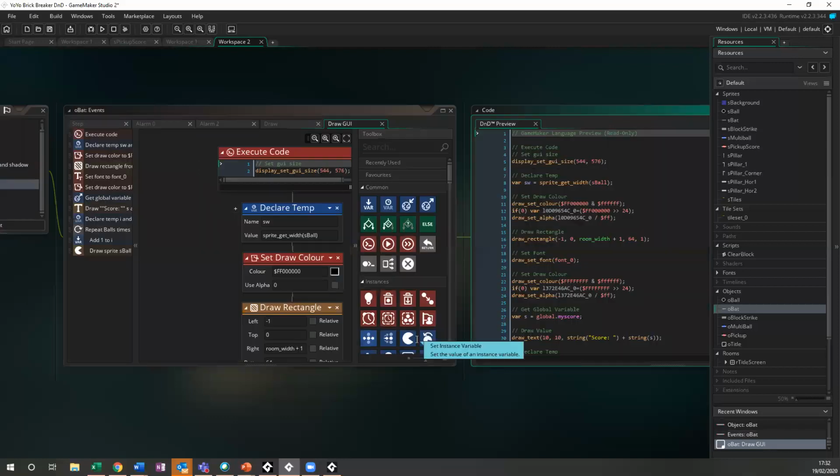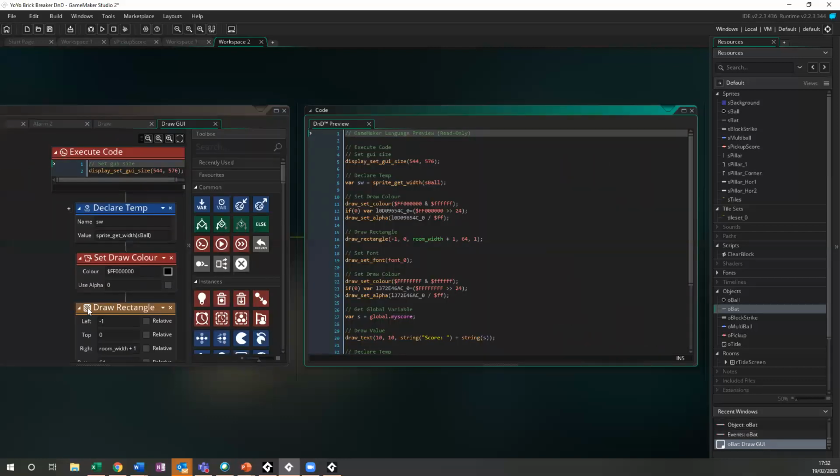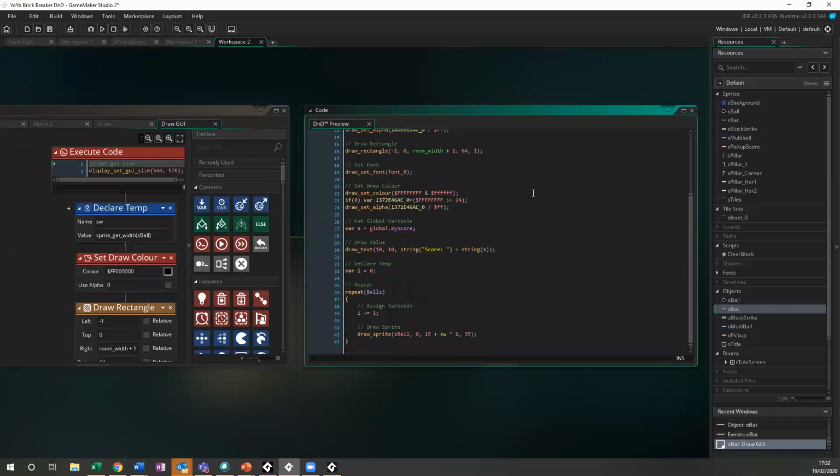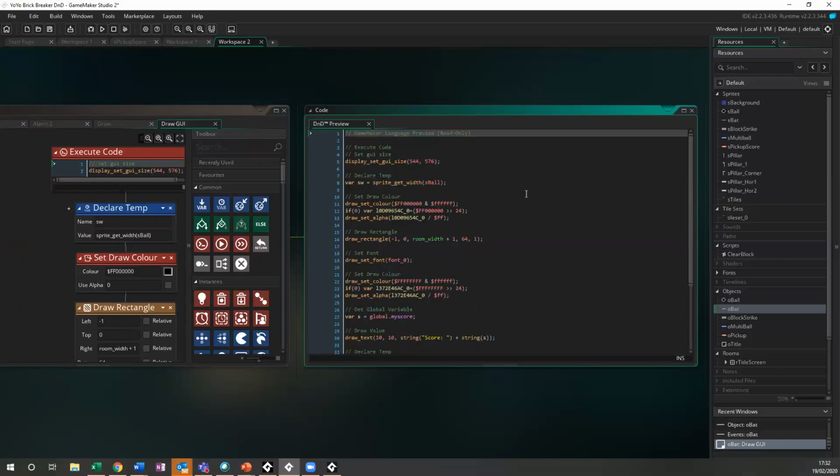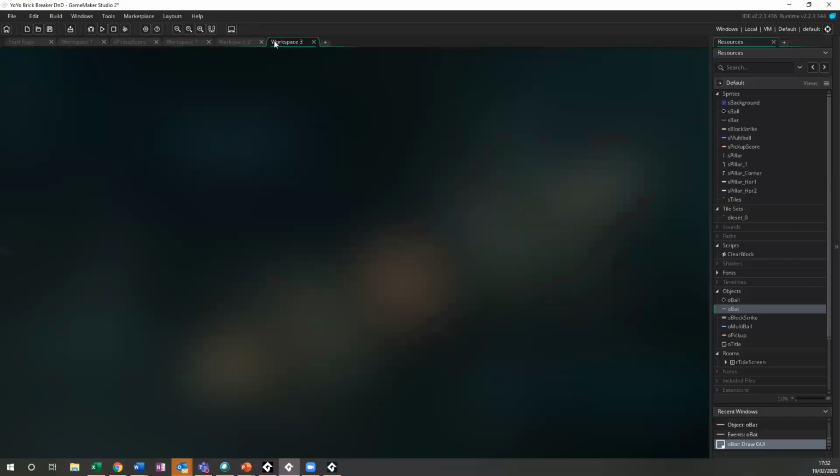Look at the live preview. These are the events that are being put together using drag and drop, and this is the script which is associated with those. There's also a visual debugger. I'll just go and create another workspace. There's a visual debugger that reports live on the game as you play it. So you can see if there are any problems and where they might lie, and it points to where there might be some problems with the code.